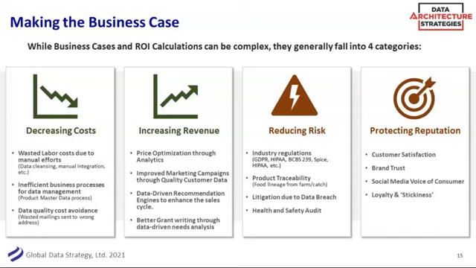Product traceability. We worked for a couple big food companies, and understanding where that farm to table, or where this fish was caught, if there's ever a problem, or where this cattle was grazed. So a lot of different areas, health and safety, if you're any sort of food company, or HIPAA, a lot of that, again, is sort of inherent and often can be the easiest way to make the case for change. But don't also forget protecting the reputation of your company. It could be customer satisfaction. I'll show some examples of that.